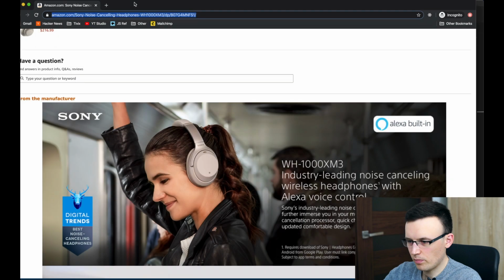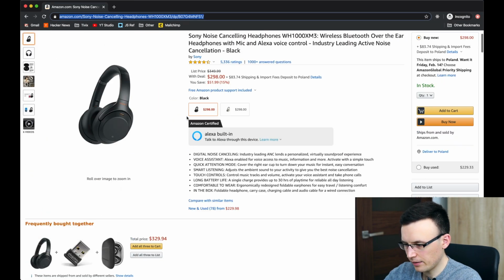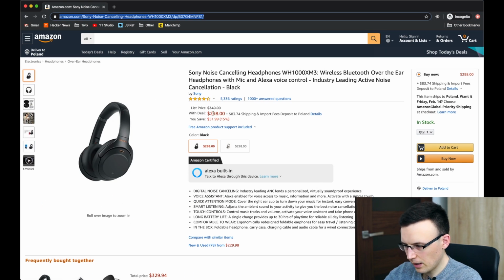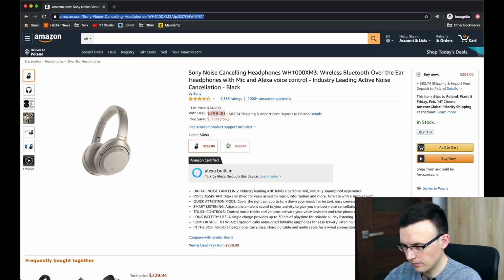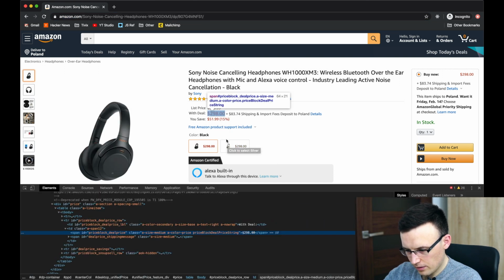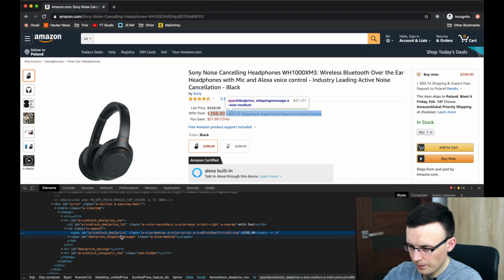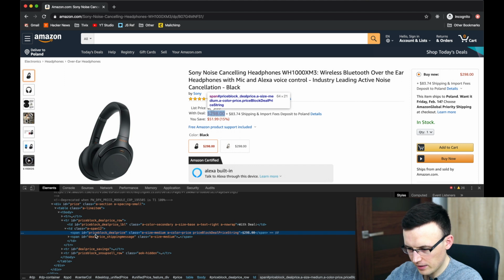So let's go back to the website and check what exactly the data is here. So this is a span object, and it has a pretty nice ID, priceblock_dealprice. I strongly believe that it's pretty constant. It's not an ID that's being generated every single time. It's probably constant.